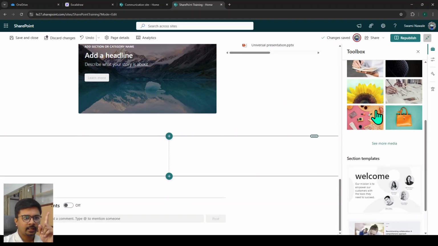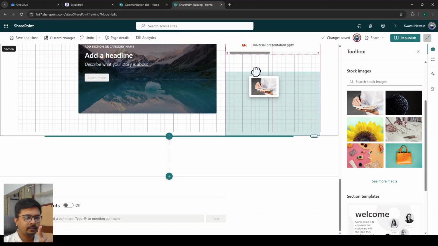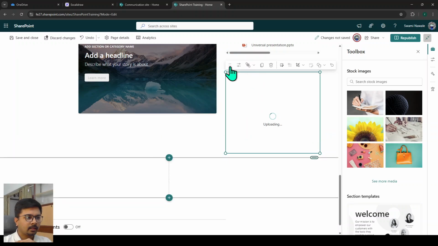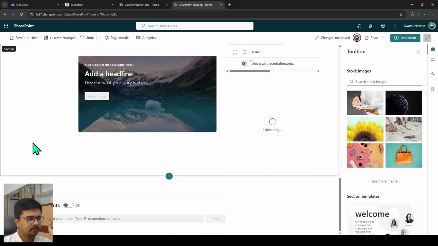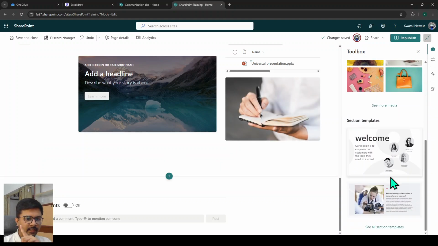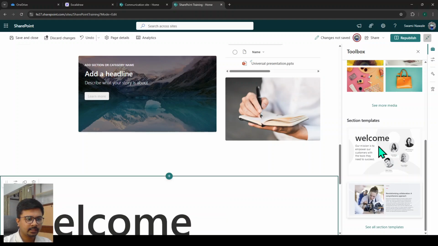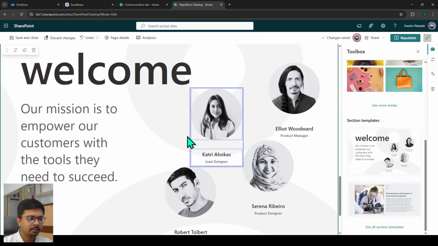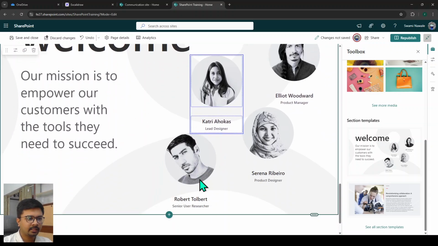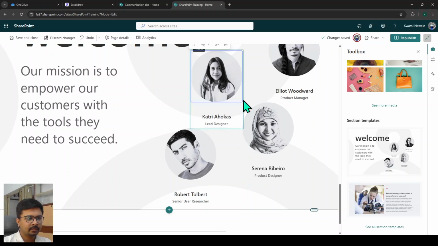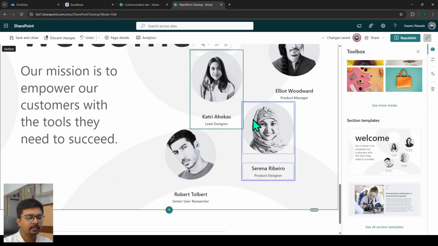Now you can also add images to it. Here we have the stock image options available. Now this is the web part addition. If you are creating a site and don't know what layout to create or what information to add, there is an option for a section template. This is the inspiration you can get. If I click on the section template, it will add that here. As you can see, this is not added in any regular layout. This is the flexible layout, because you can see all the elements here are very much aligned.